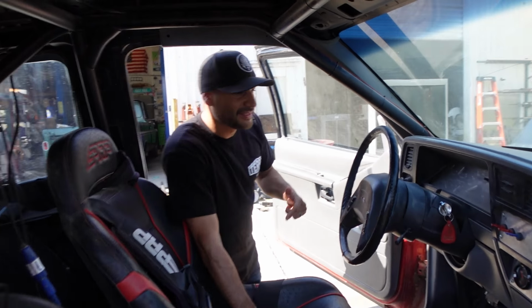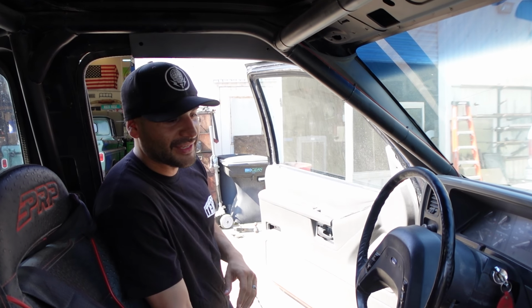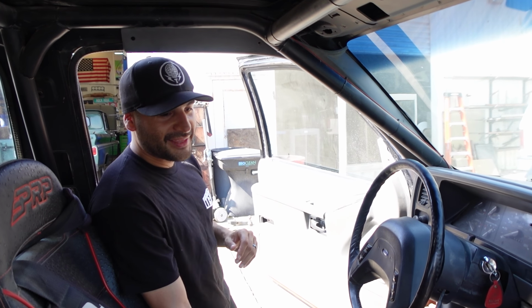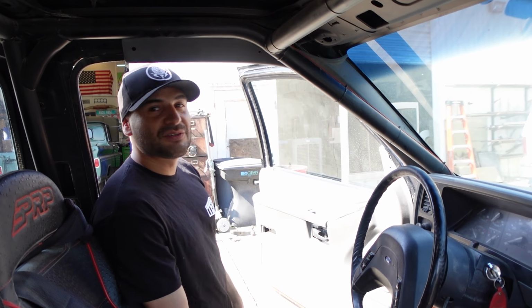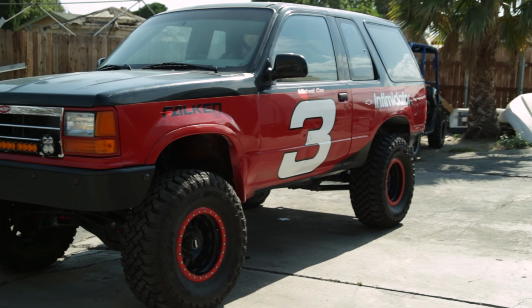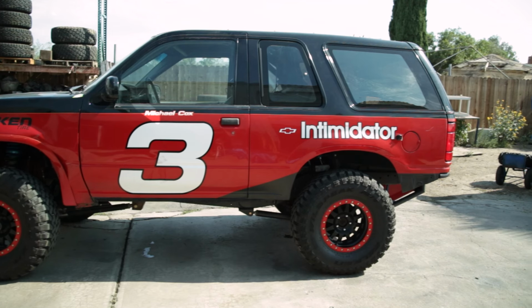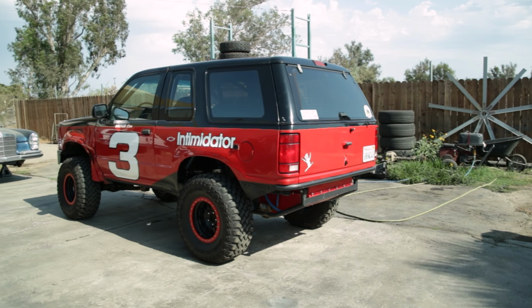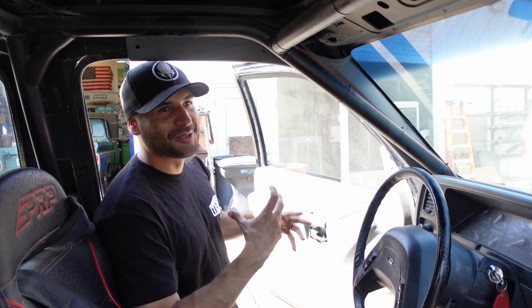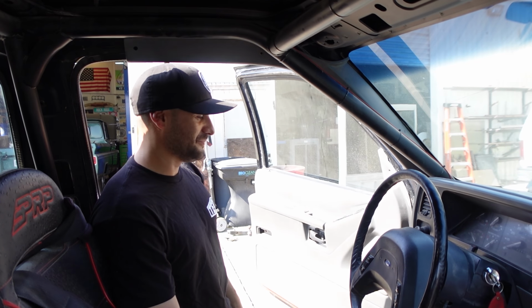I love that this thing's a two-door. I love that it still has the stock fenders and all that good stuff. It's still stock width, and again, if it wasn't for the paint job, it's a total sleeper. This almost reminds me of the race trucks you see in Mexico. Local dudes paint their trucks, throw some tires on it, and you take a closer look and you're like, oh shoot, man. Very cool.